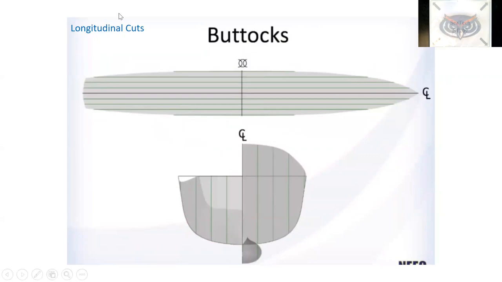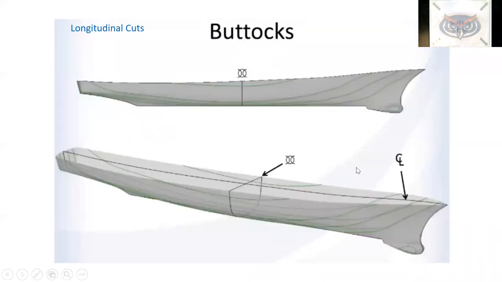I don't know who picked this name, but that's the third orientation for cutting planes. We've cut along the water lines, we've cut along the center lines, we've cut along the stations, and buttocks are the lines that you get when you cut parallel to the center line. From the top view again, we're just chopping parallel to the center line. And this is the front and back view. Again, we just get straight lines. But if we look at the side view, we'll get contours.